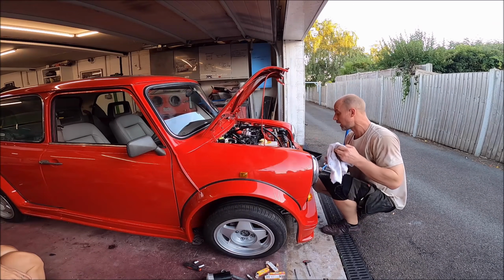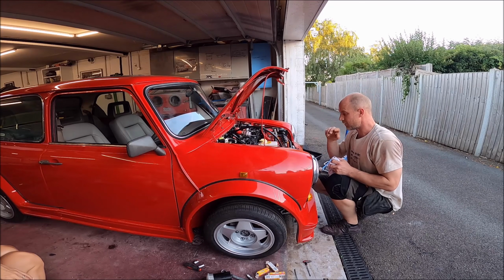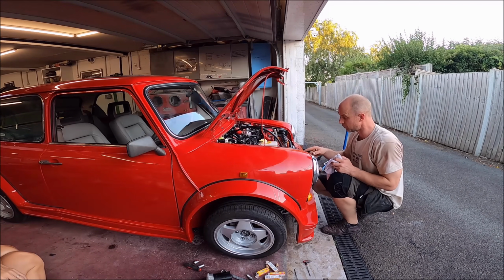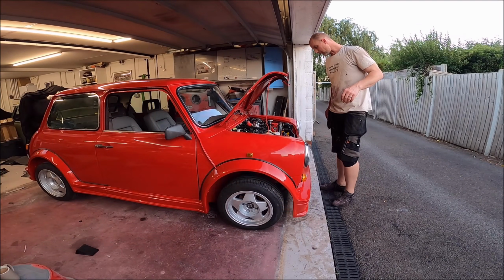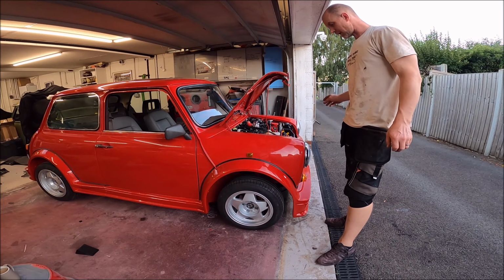Right, so oil's topped up. I have had to prime the oil pump because I tried turning it over and it wasn't doing anything. I've been advised that the oil might have drained out of the pump, so I've just re-primed that. Right, so I've still got the 20W50 oil in it. Everything seems to be okay.